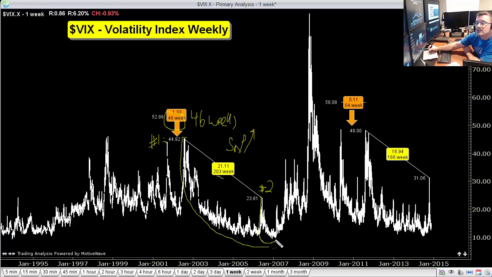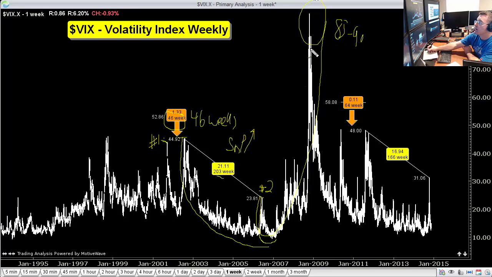Markets then put in a top. That's when the credit crisis begins and the volatility goes up to like 85, maybe even got up to 90. So the pattern was spike, retest the highs, sell off, an initial spike to indicate that this downtrend in volatility, uptrend in stocks is over, retest the lows, and then we go.